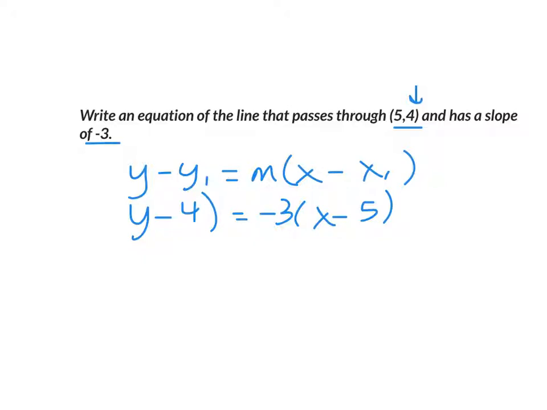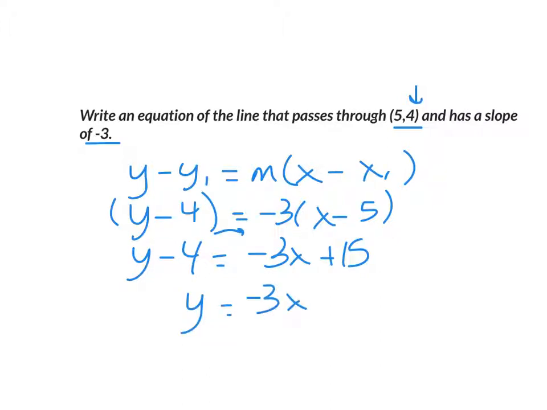Now, your job is to put it in the right form, either slope-intercept form or standard form, whichever way they ask you. So this side's pretty much set. The right-hand side, go ahead and distribute your negative 3 there. And to finish up, I'm just going to take the 4, cross the bridge to the other side, make it plus 19. And that should be it. Now, you can double check, look at your slope. You can also plug in 5 down here for x, and it should equal 4, which it does. So there you can kind of check it as you go.